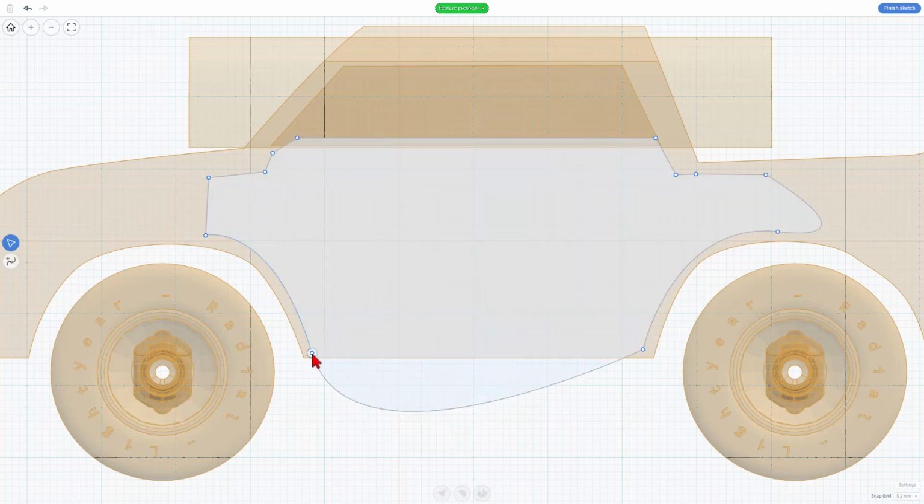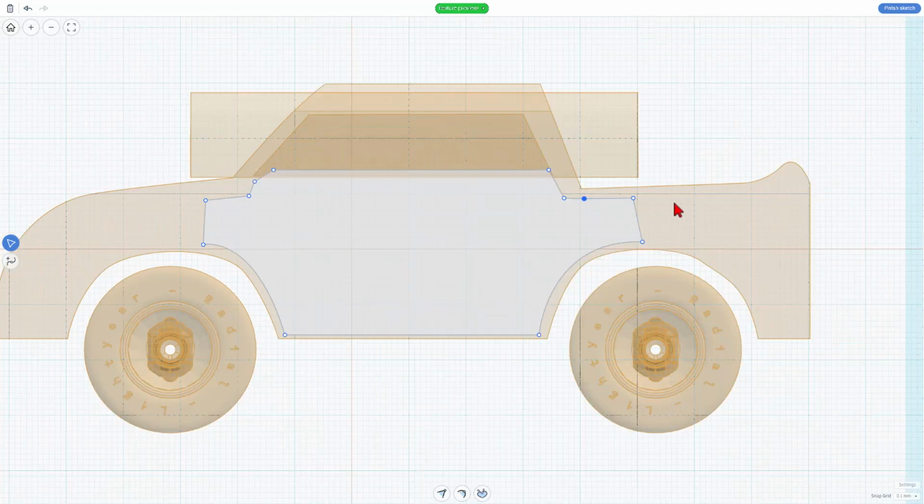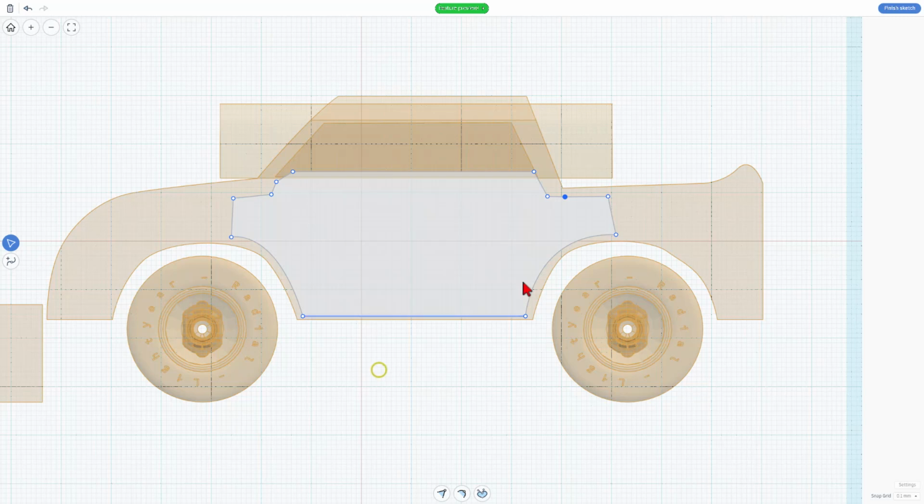Now I can click back on this one, and I want to modify it. Remember, I need to split those handles. So there, that is straight. I have instantly got my floorboard. I'm going to go back here and split this as well. We can make this straight. Of course, you could do this to cut out the trunk and the engine area at the same time. I'm going to leave that as a separate project as you make your cars more epic than I do.